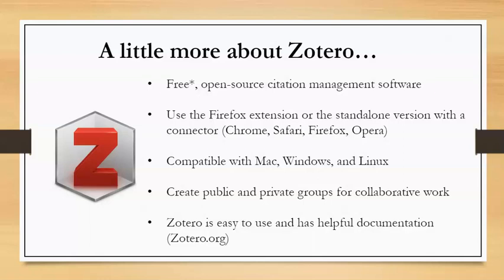Zotero is compatible with Mac, Windows, and Linux. It allows you to create private or public groups for collaborative work and citation sharing. And most importantly, it's very easy to use and has straightforward documentation available on its website, zotero.org, that you can refer to if you do run into any problems.